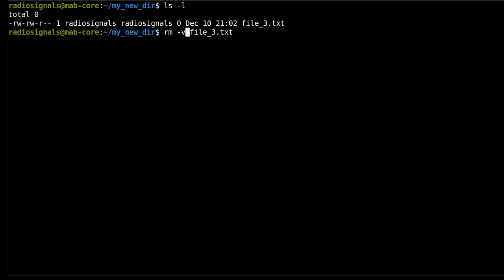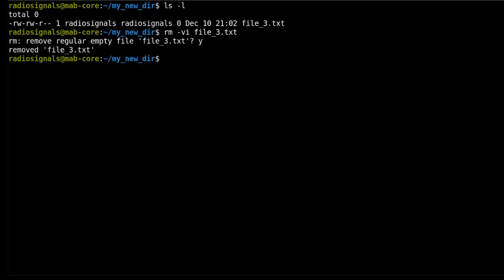Let's do the interactive one too, so you can actually string options together, and hit enter. It'll prompt you, do you want to remove file 3? You hit yes, and it actually shows that you removed file3.txt. It's just handy if you have a bunch of files in a directory. It'll show you sequentially the files that you removed. So if you use the rm -v option, verbose, it'll show you exactly what you did.